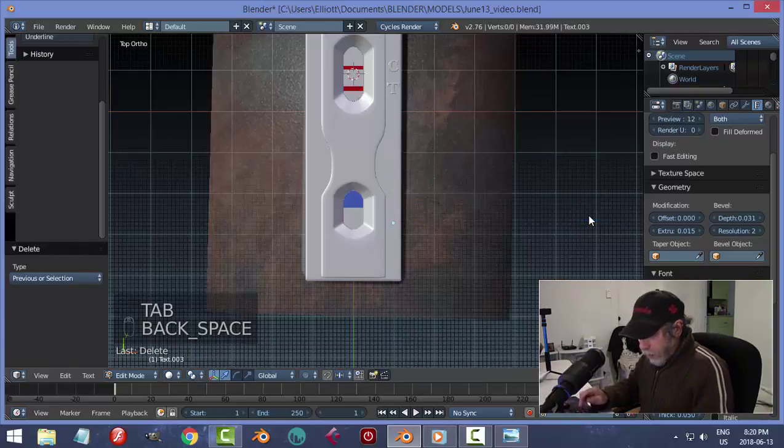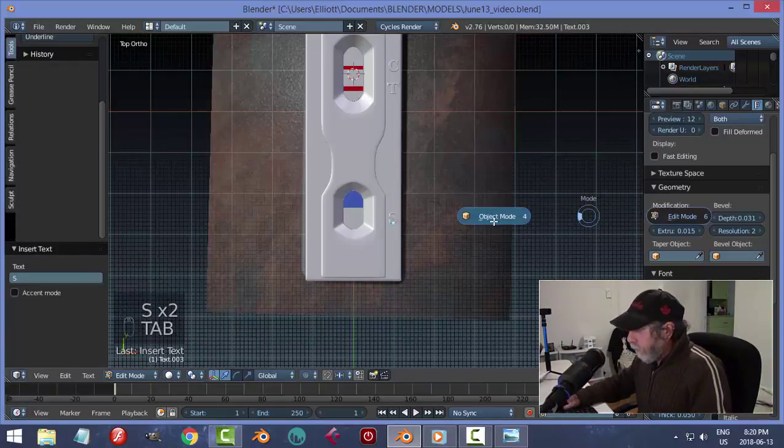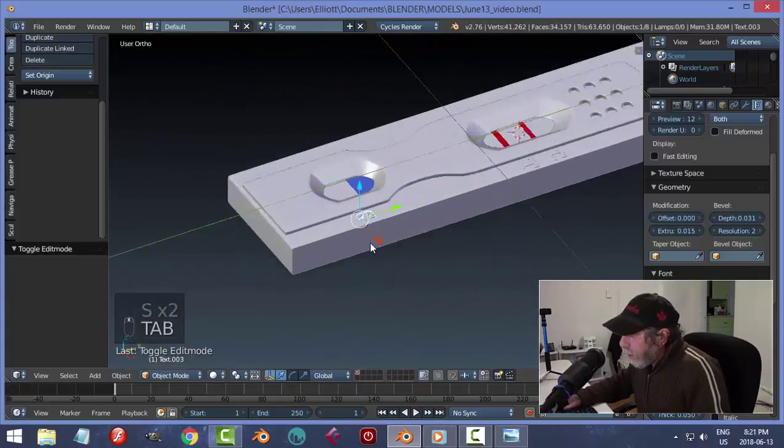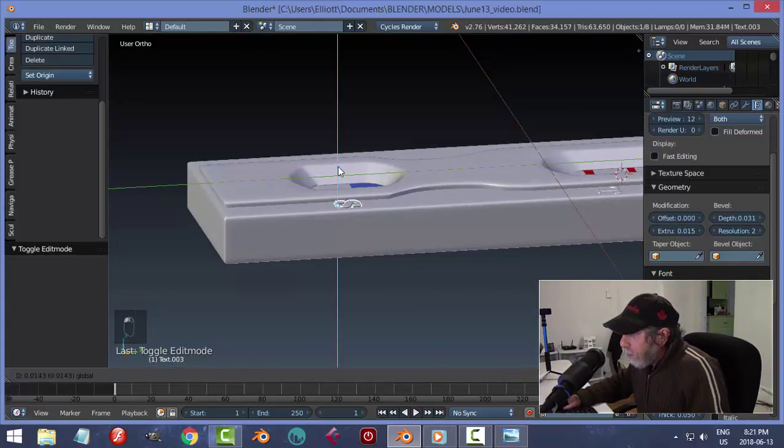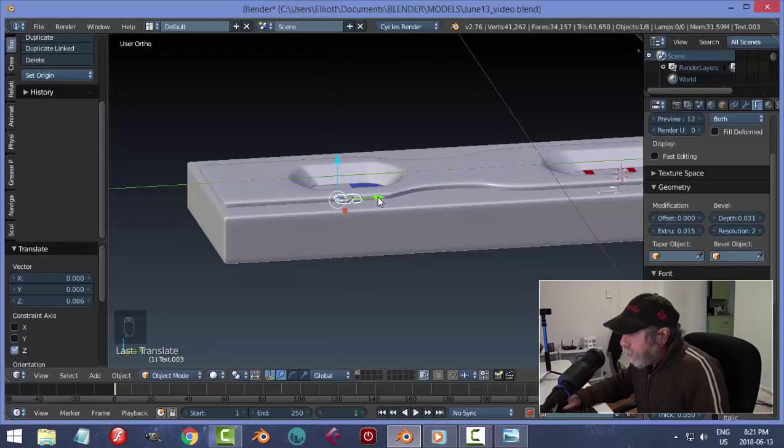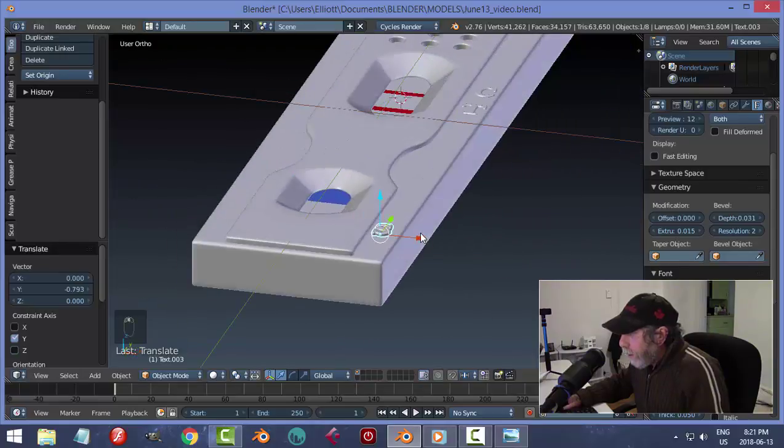This is for the sample, and then I'll have to adjust the position of that because it's going to come up and over here.